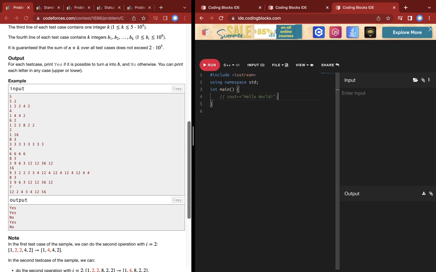I don't know if this is correct or not. Obviously, this is incorrect because we could actually go from somewhere to somewhere.